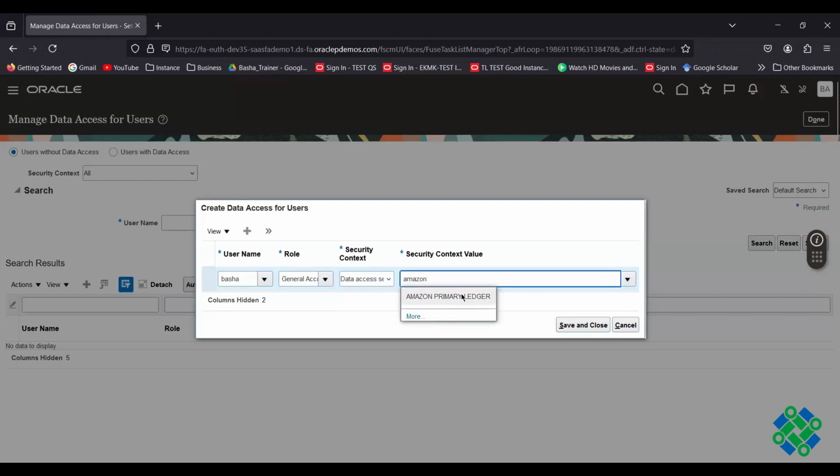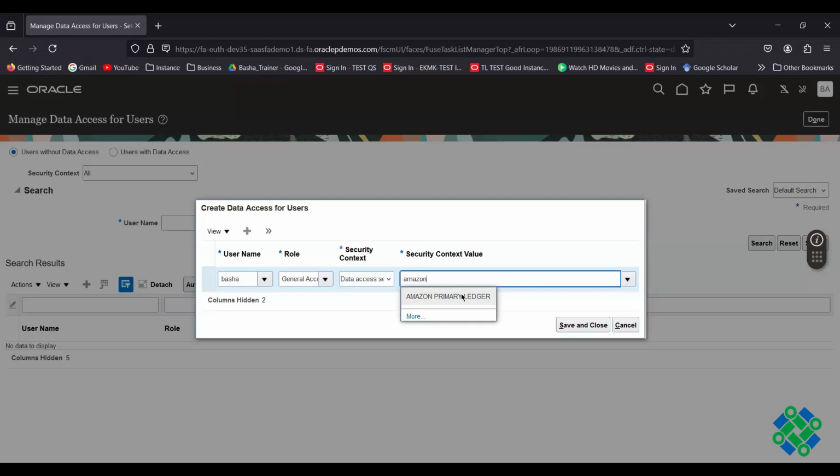In the real world as well, after we create the primary ledger, we assign the user the relevant role. Based on the role, you may need to access general accountant or accounting manager.